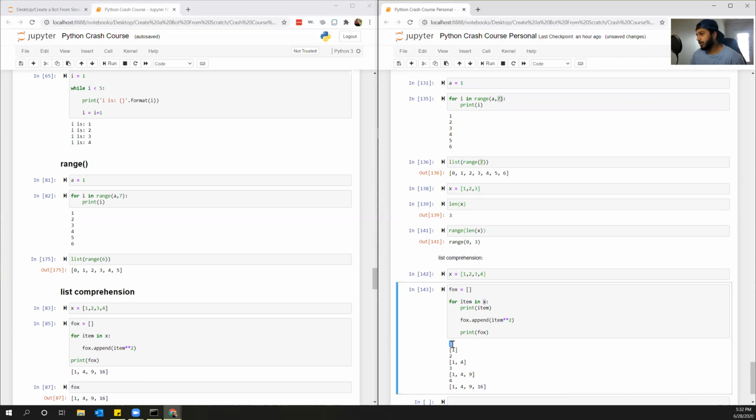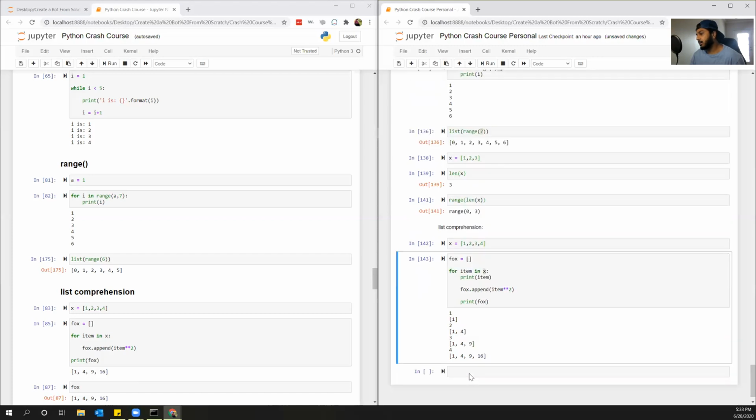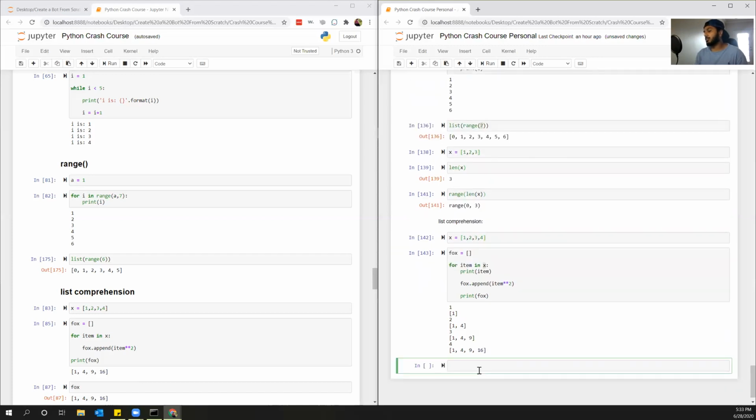It's on the first value, so it's 1, and 1 squared is 1. Then it goes through 2 and adds that item to Fox again. So 2 squared is 4, 3 squared is 9, 4 squared is 16. And now Fox has 1, 4, 9, and 16.